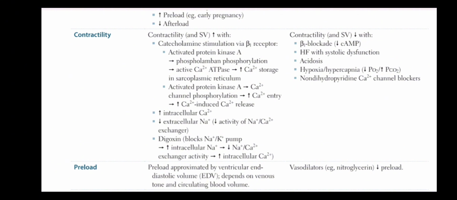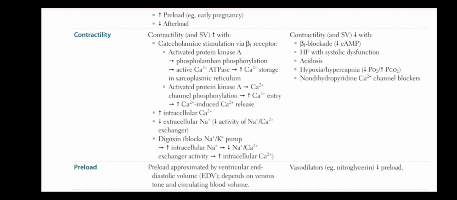Then we have contractility. Contractility is the amount of force generated by the heart in order to pump the blood through the arterial system and into the body. The contractility depends upon the catecholamines, calcium, sodium, and the drugs which affect these three markers. That is adrenaline stimulation, calcium, or sodium. Increase in catecholamine stimulation or increase in calcium or decrease in sodium increases the contractility of the heart.